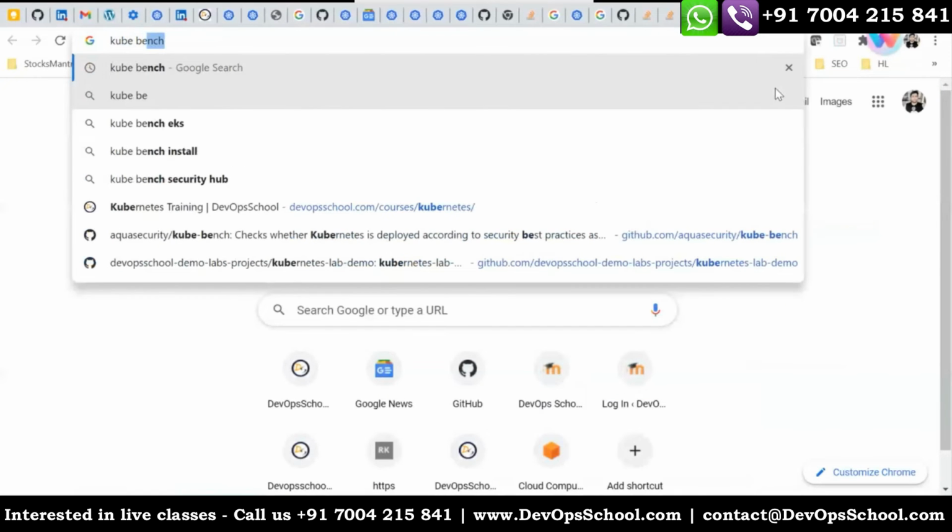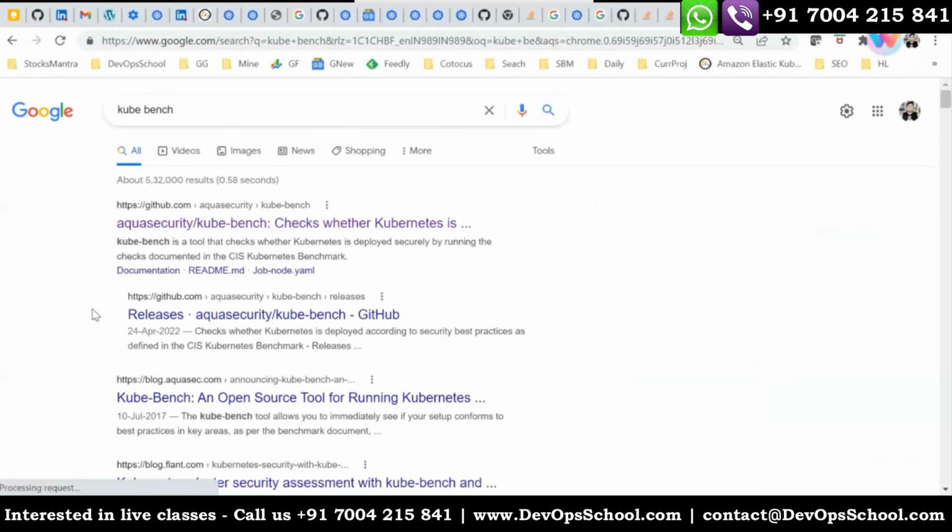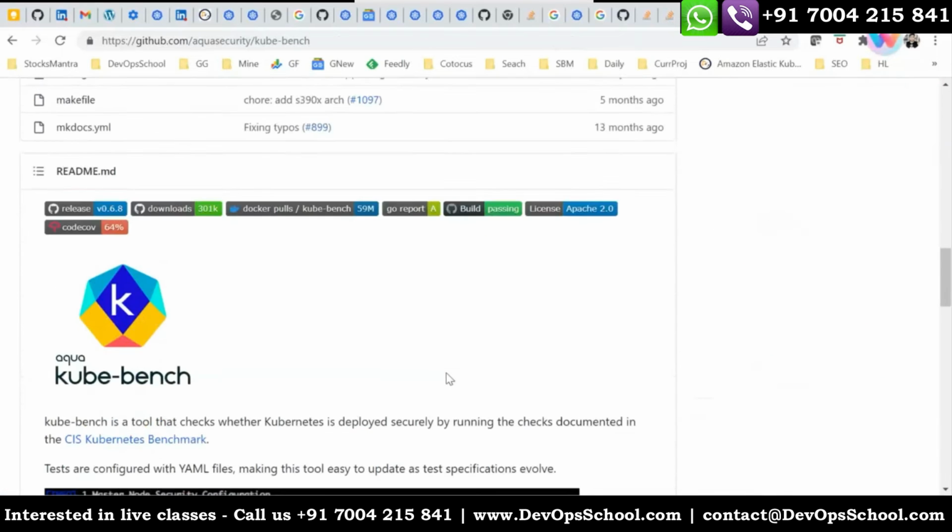Kubebench. Yeah, this I have actually practiced on killer.sh. They have some practice lab environment for scanning and then remediating. So this is the one.